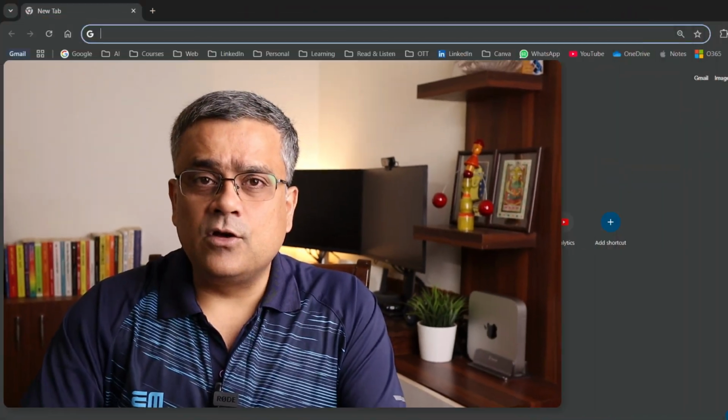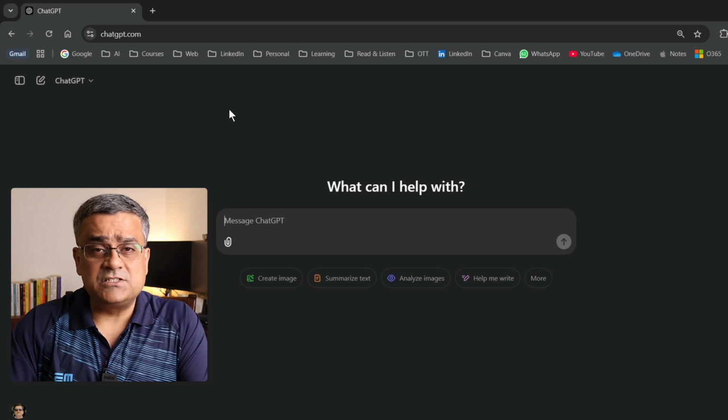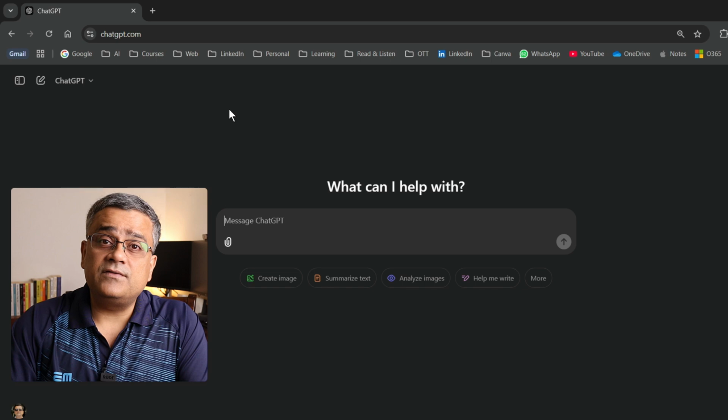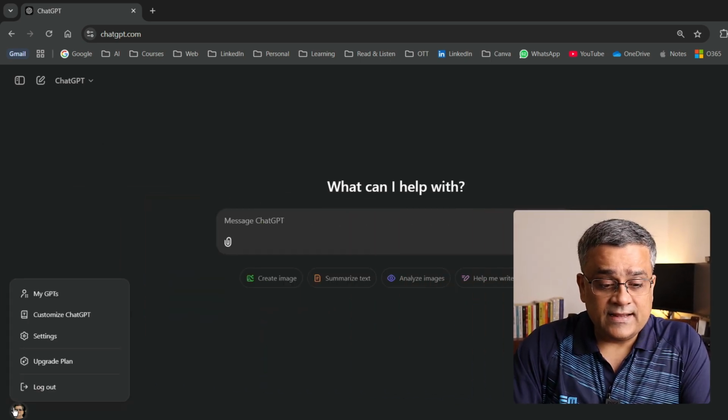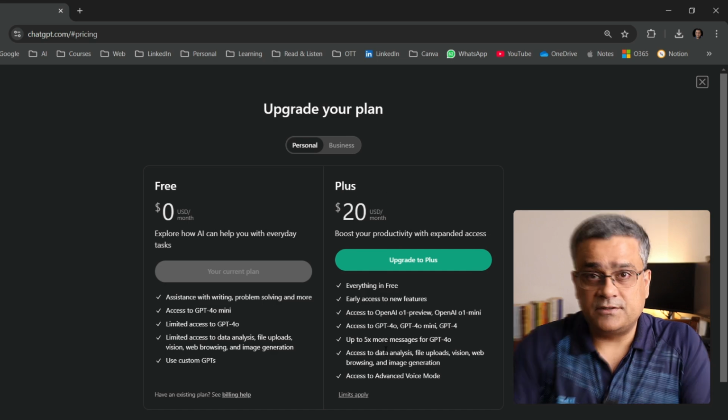So let me show you very quickly how you can use this alternative method to use ChatGPT. Currently I'm on the Google homepage, and there if I just type chatgpt.com, then I'll be able to see this particular console. Now I already logged in using one of the IDs where I don't have the paid plan. Now if I click here and then I click on upgrade plan, you can see it's showing $20 per month. Now let me show you the alternative way I was talking about, using which you can still use the pro features but without spending a fixed $20 per month. Instead of that, you will be only paying as per your usage.